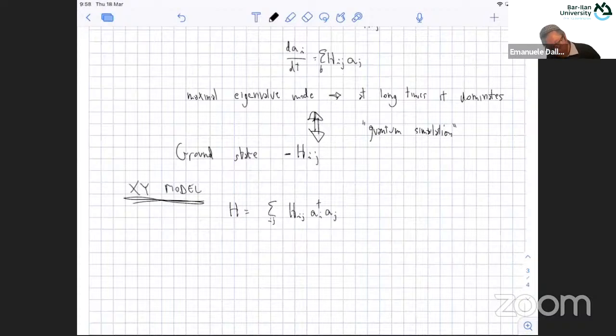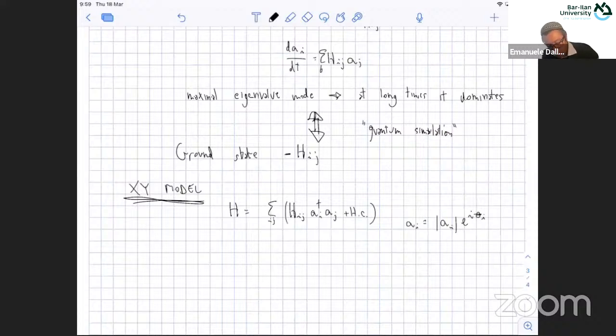Of course, I hope we could discuss much more about the XY model itself, but maybe we will do that in the following lectures. So a convenient way to describe this Hamiltonian is to move to a number and phase relation. So basically, instead of Aij, think of it as some Ai, absolute value, times e to the i theta i. Of course, here there is plus Hermitian conjugate, as we discussed.